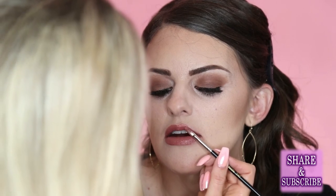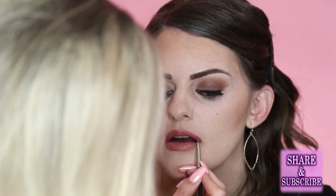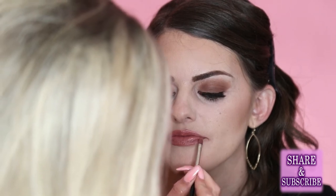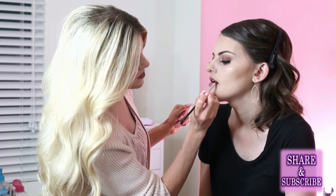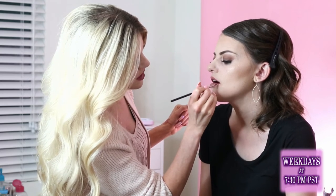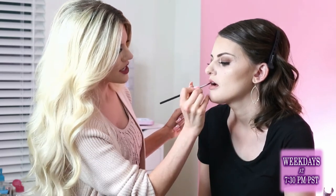How can you tell when you're shopping if it's a stiff or creamy liner? Just swatch it on your hand — if it glides on almost too easily, it's probably too creamy. Pencils made of wood usually absorb extra moisture so they're a little more dry. MAC pencils are wood and are really good. But it's preference — if your lipstick wears really well throughout the day, you can use any pencil you want.